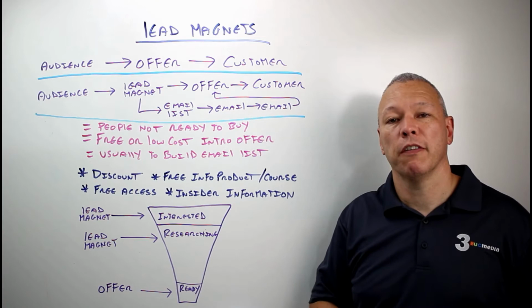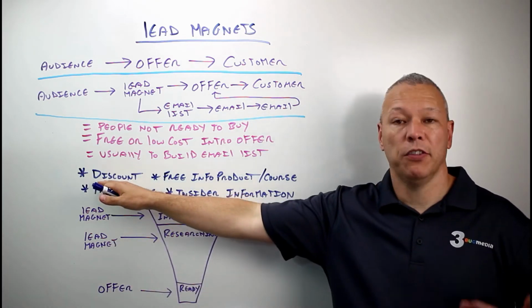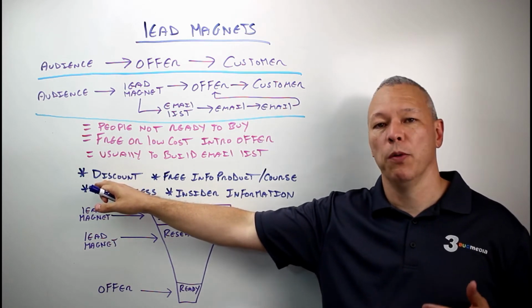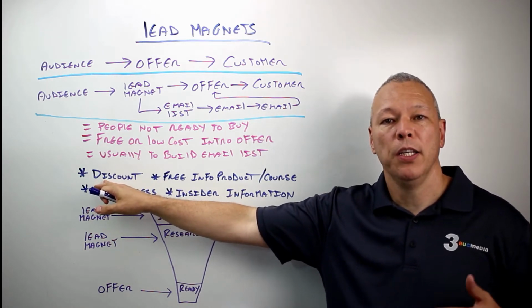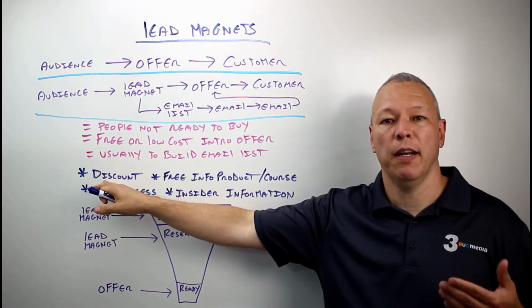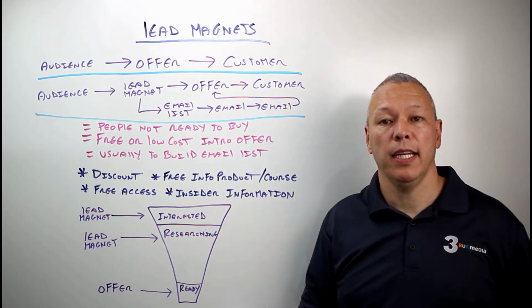Now, there's lots of different types of lead magnets you can create. You can have the standard discount. You see this all the time in e-commerce. Go to almost any e-commerce website, you'll immediately get a pop-up that says, hey, get $10 off your first purchase, get 10% off, just enter your email below. That is a lead magnet.